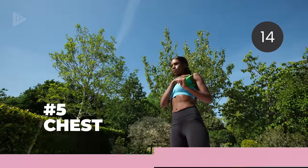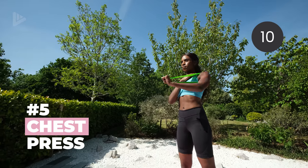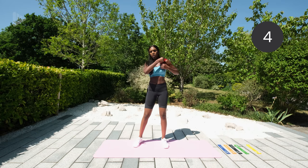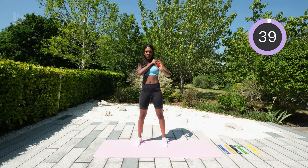And we will be chest pressing. Again, you're probably going to need to up your resistance band for this one. And hold your band around one shoulder and then press it out with the same arm. Okay, so let's go. Push it out, back in, out and back in.